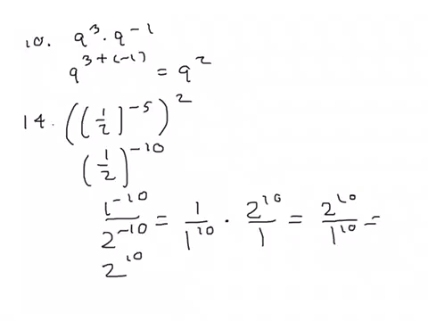Now, we could have actually done this a little simpler, and I think this would make things a lot easier. So one of the things I could have done instead is take that 1/2 that's being raised to the negative 10. Well, I can get rid of the negative exponent. I'm not going to deal with the 10 yet. I'm just going to get rid of the negative exponent.